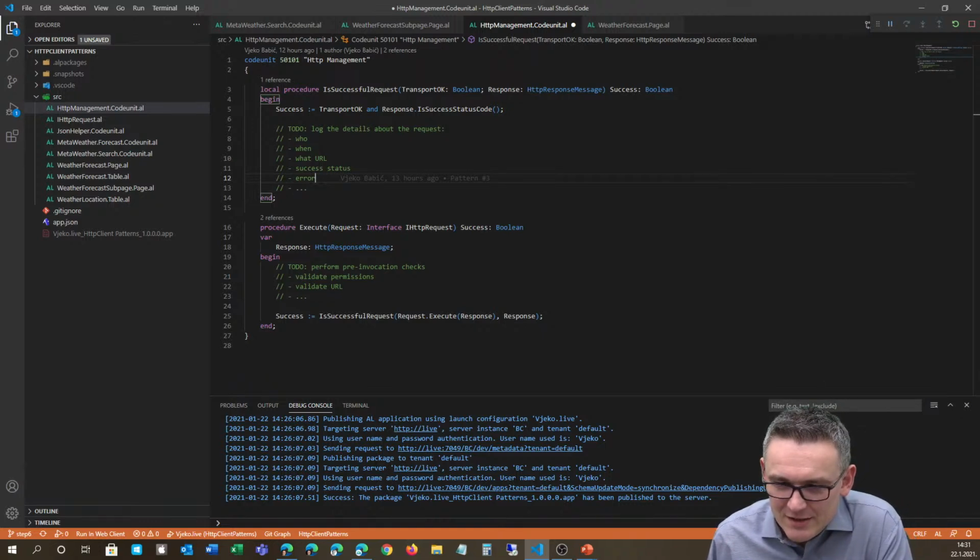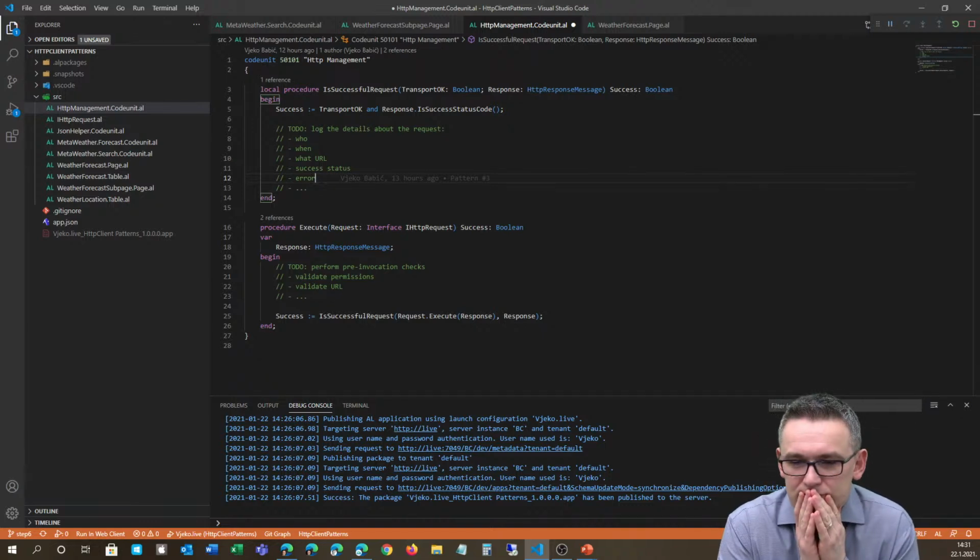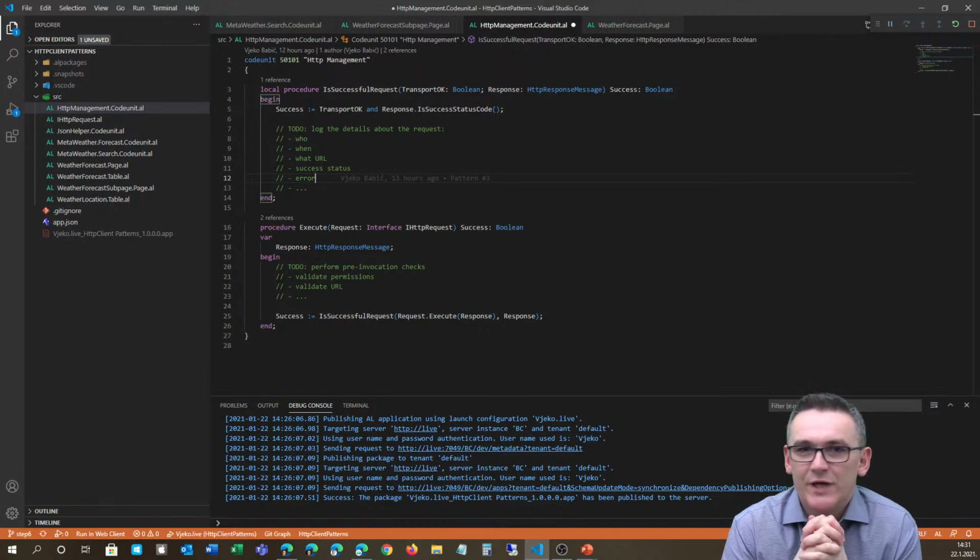Bjarki asks, doesn't the new instances open up unnecessary sockets? Should the client instance be reused with base address set? Actually, I don't think so. I don't think that you would actually suffer from that. I would always use that. I wouldn't reuse HTTP client instances. I never experienced any problems with that. Maybe you have, and if it makes sense for you to reuse HTTP client, then by all means do.